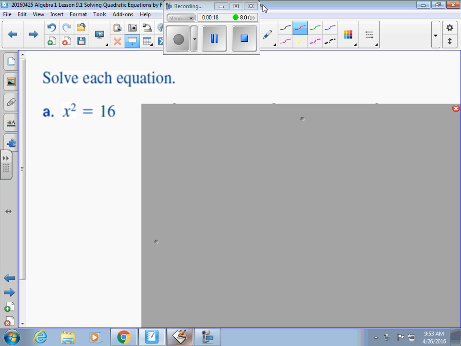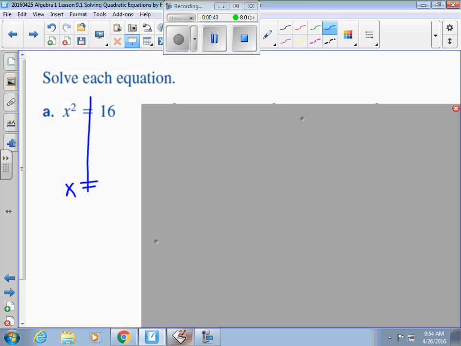x squared is equal to 16. Remember that in order to undo squaring something, you take the square root of it. If you take the square root of one side, you always do the same thing to the other side, and that's going to give you what x is. So right there, to get x by itself, just like we normally do, if we draw the line, we want it to say x equals. We don't want it to say x squared equals.